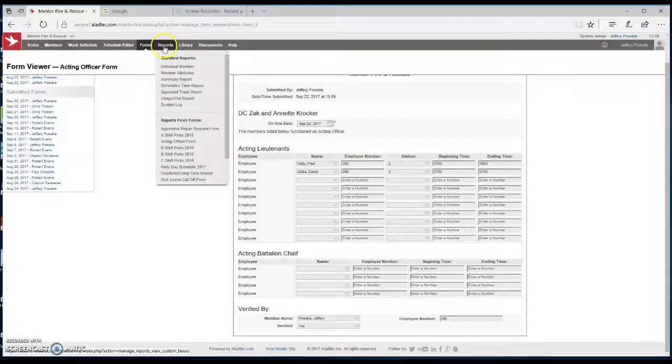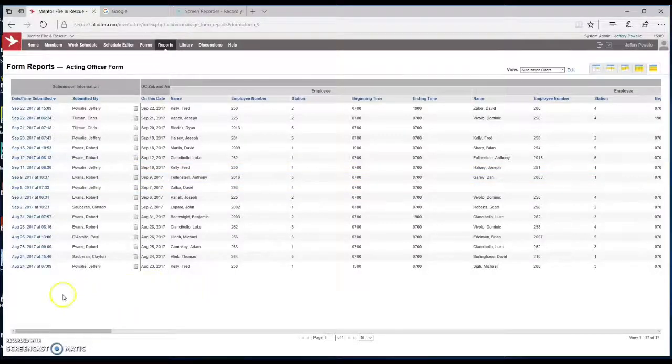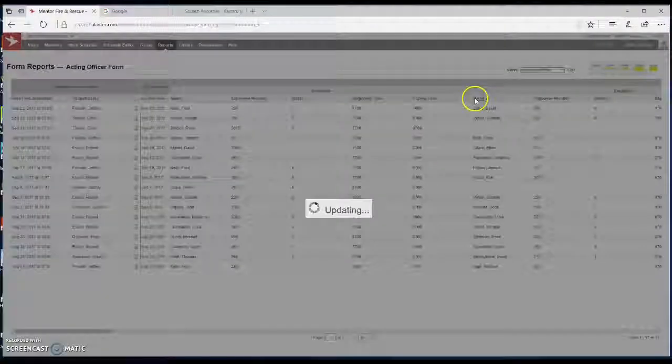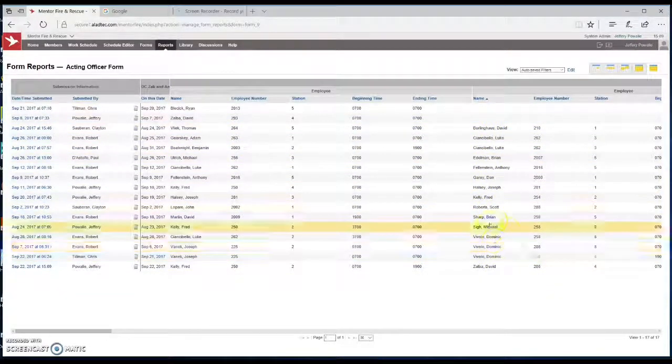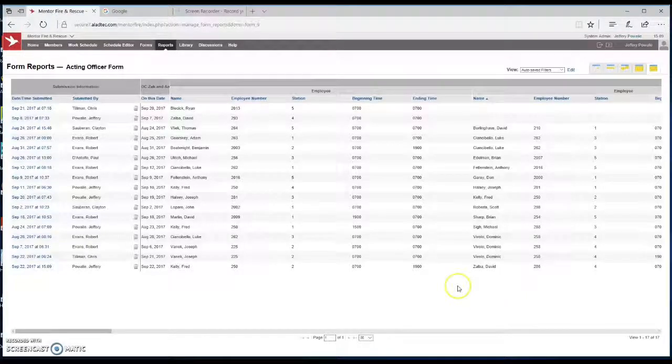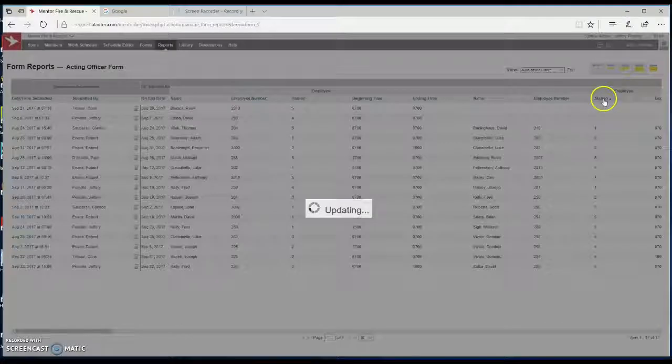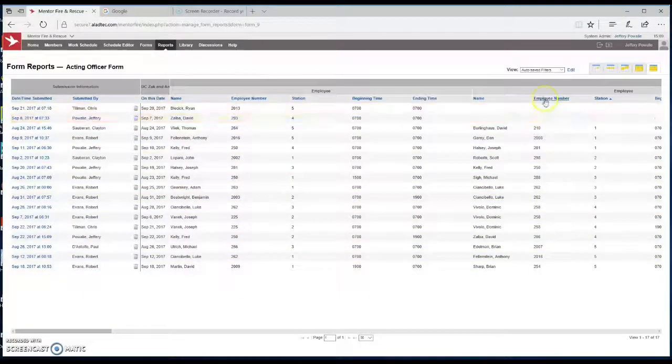And again, you can come here and check out in the reports section the acting officer forms, and go through and select any of these blue things to see the name. They're sorted every time each individual has acted. It keeps a running tally. So this is an actual real-time calculation of whoever's acted. We can track how many times we've had actors at different stations, how many times we've had full shift acting, all that stuff.